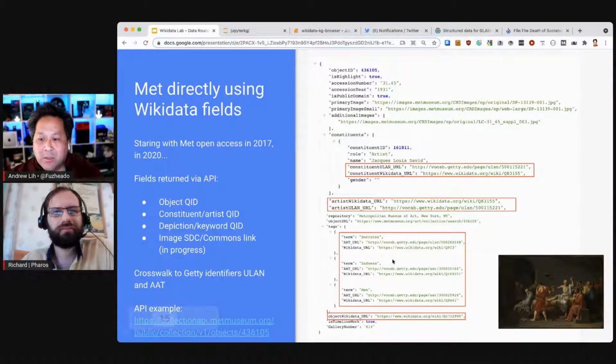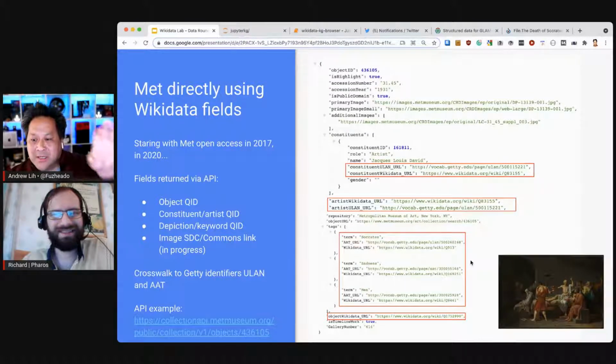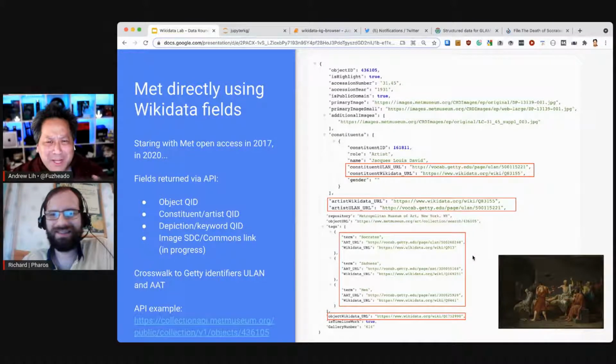Same thing happening with depiction information. You can see that this image depicts Socrates, sadness, men. And we map those to Q numbers. We said, okay, Socrates in our database is Q913, and sadness was this one. We tend not to depict emotion so much. We really do the nuts and bolts. But hey, yeah, we might have to round trip the thinking on that one. And then it depicts man. But the cool thing is now the Met is holding those Q numbers as well.